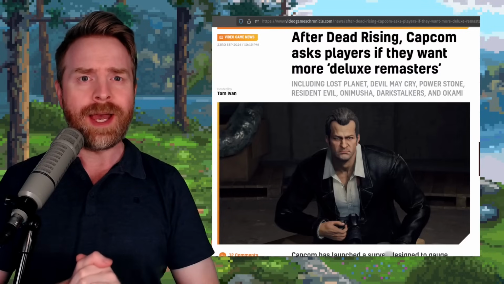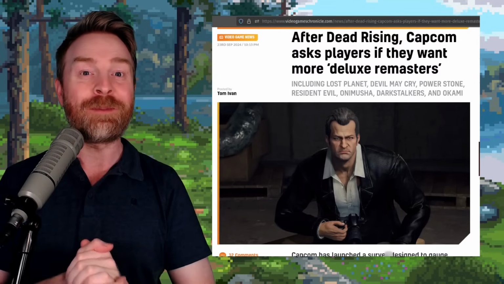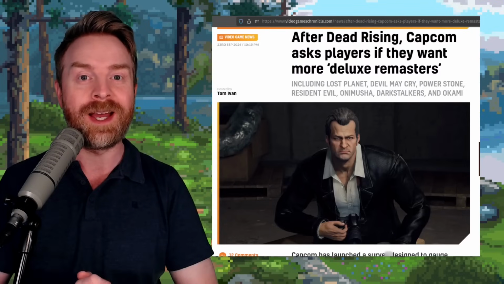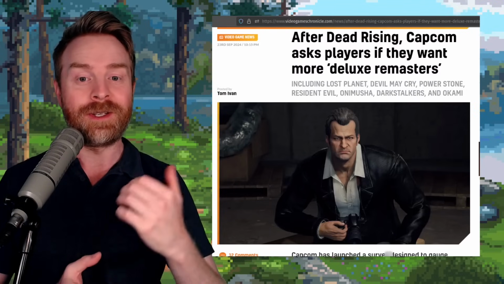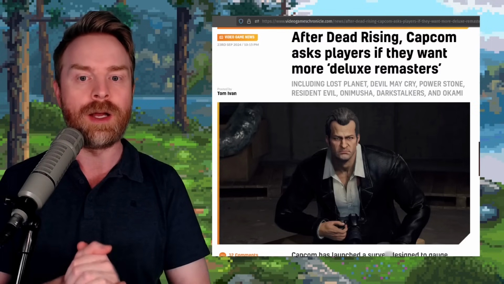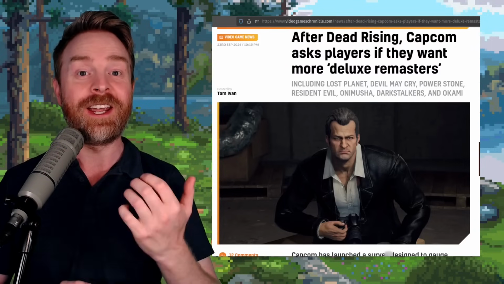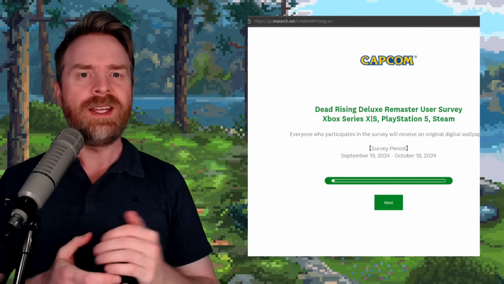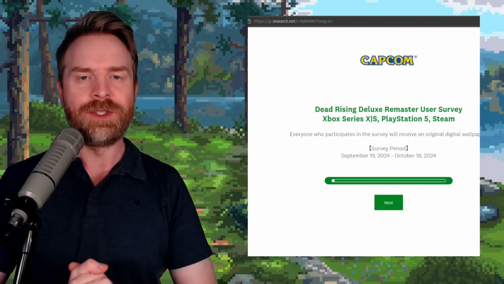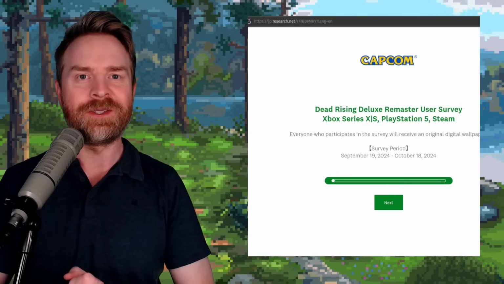And speaking about Capcom, it appears that Capcom is listening to players here and asking them if they want more Deluxe remasters. Included in those are games like Lost Planet, Devil May Cry, Power Stone, Resident Evil, Onimusha, Darkstalkers, and Okami. And if you are interested in this, they have a survey up. So the survey is active between now and October 18th, and if you complete it, you get a free digital wallpaper, as well as possibly a say in whatever the next remaster is going to be.